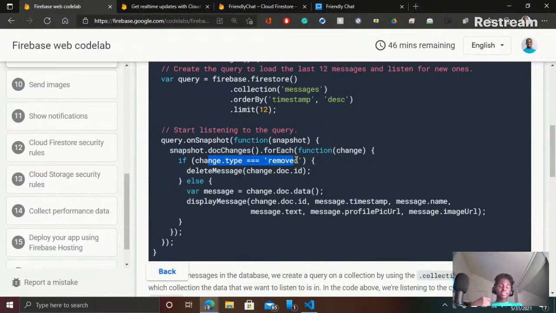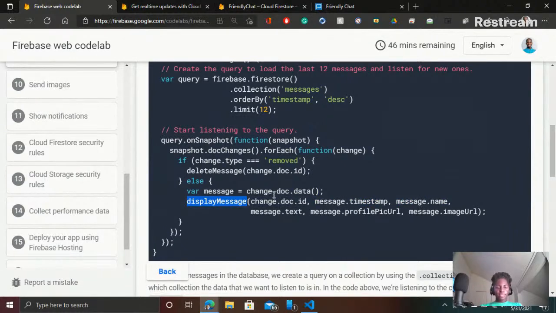I'm guessing that's a function that's going to update the UI to remove any deleted messages. Otherwise, if it's not deleted, we're going to let the message be assigned to change.doc.data, I guess the new data that's in the change.